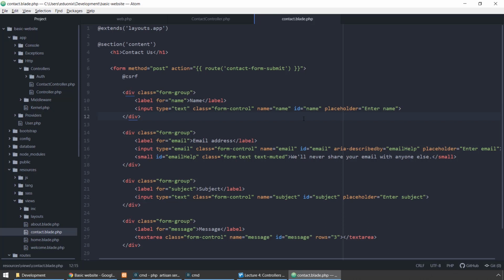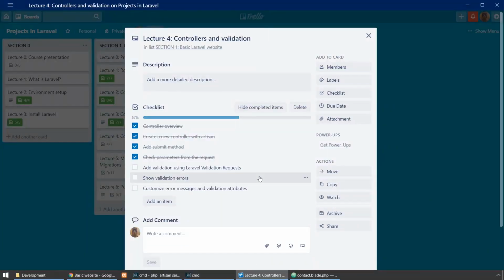Of course, you can add some front-end validation with JavaScript and with these HTML attributes, but now we are adding some backend validation. You should always have backend validation, because if you have front-end validation only, the user can actually disable the JavaScript from the browser.